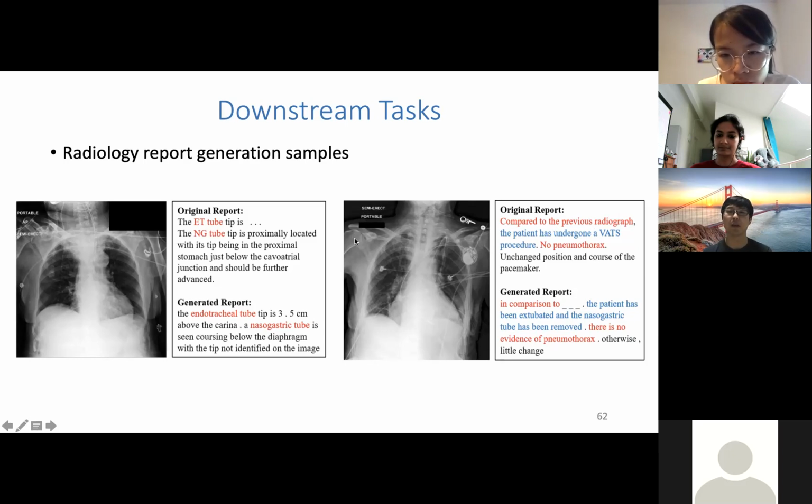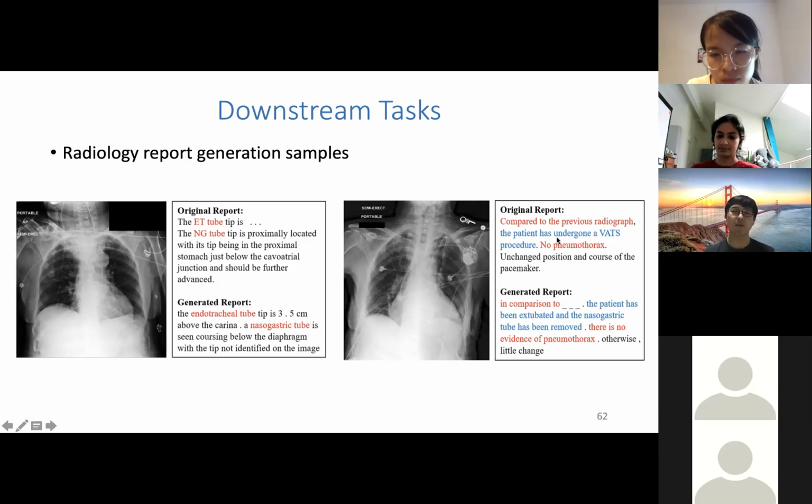So this is the actual example image, this is the ground truth original report, and this is the generated report. The students found out, by doing some Google search about medical journals and medical text, that the VATS procedure has a very tight, very close connection with what is written here, with the extubation and the nasogastric tube. Because if you go under a VATS procedure, you have these nasogastric tubes. So after the VATS procedure, you have to extubate them. So if the model says this, then it kind of understands that it was a VATS procedure. So it's also doing a pretty good job.